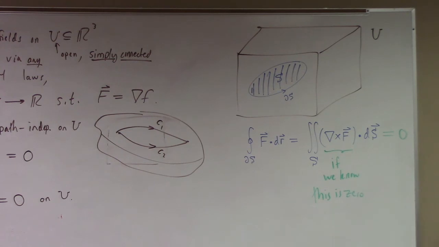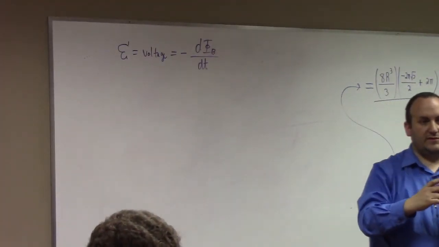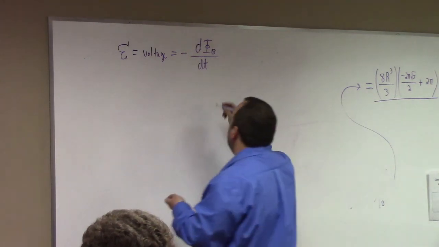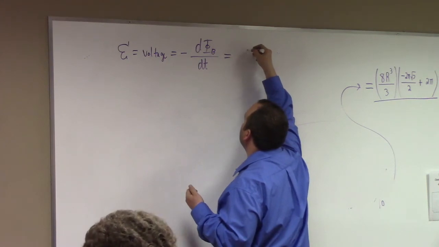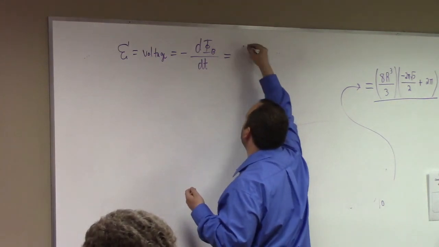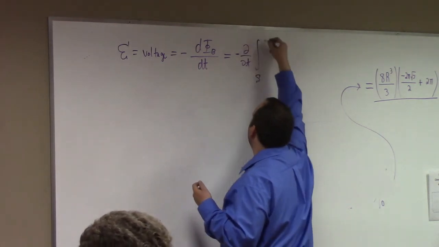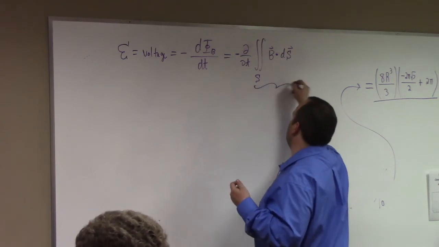If I recall correctly, the voltage is equal to minus the change in magnetic flux per unit time, right? A changing magnetic flux through a loop induces a voltage around that loop. That's Faraday's law. It's an experimentally determined fact. So this is essentially d/dt, well, partial t of, there's a minus, the integral over some surface of the magnetic field dot dS. Because this is the magnetic flux.